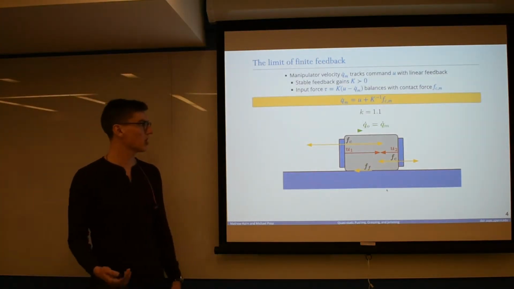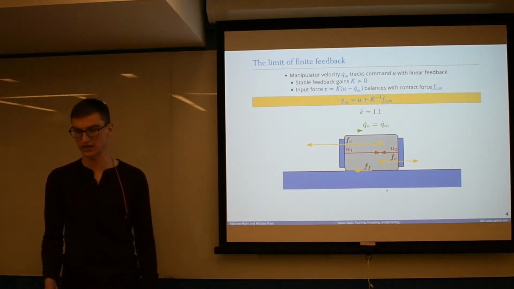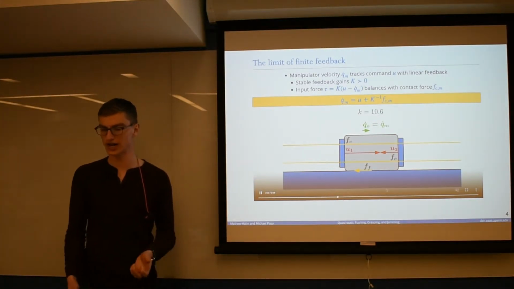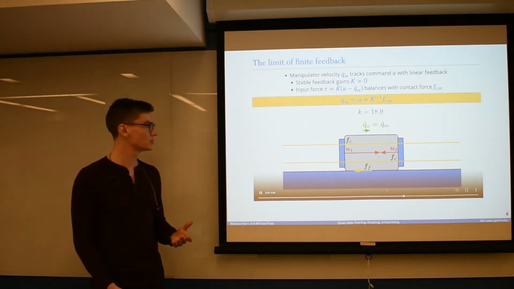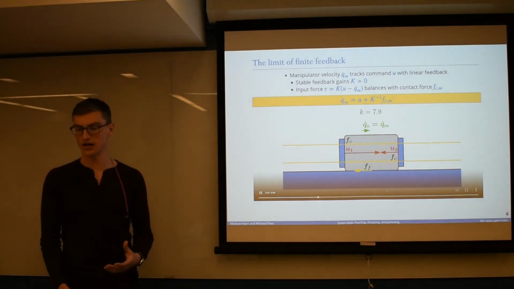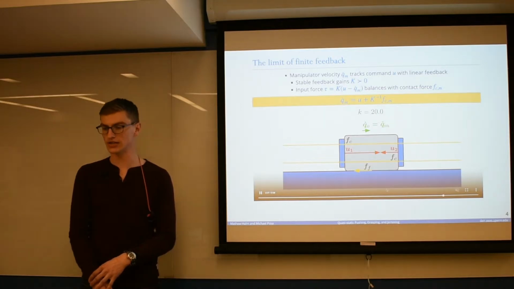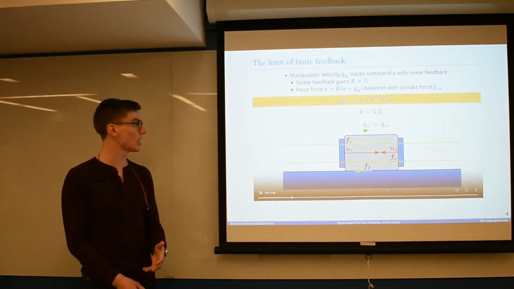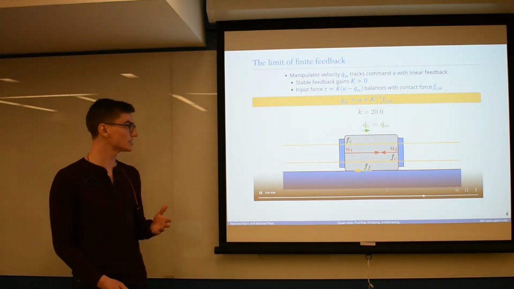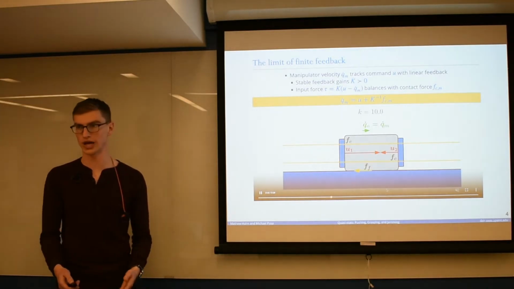We can go through the same process as before and explicitly solve for all of the contact forces. And as before, under a low feedback gain, as we expect, the object isn't going to move very fast. And as the feedback gain increases, the object will be squeezed tighter and tighter. The contact forces will diverge to infinity. However, the net force remains small because the contact forces nearly balance with each other. And the actual velocity of the object and manipulator converges to something other than the command. And we believe that this velocity, shown in green, is an accurate prediction of how real systems will behave.